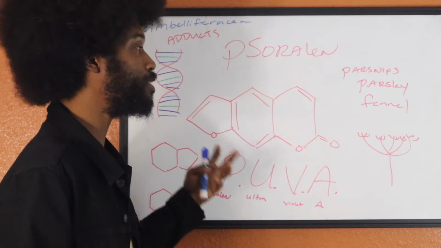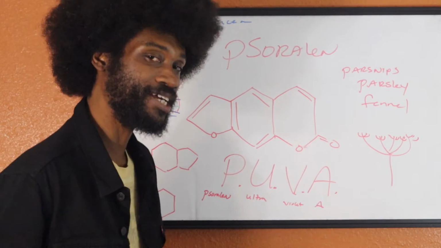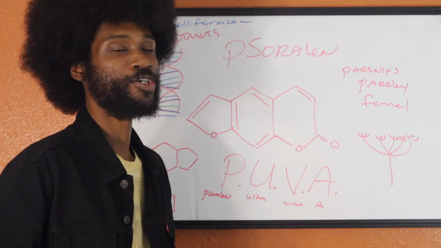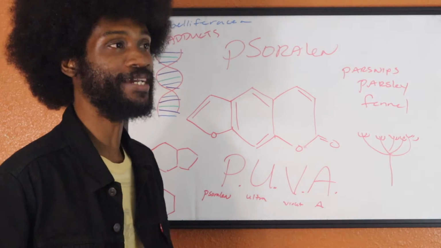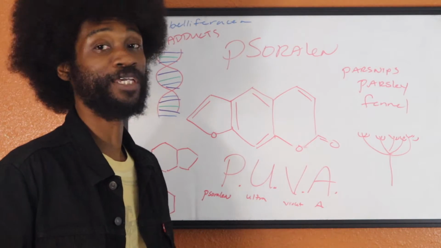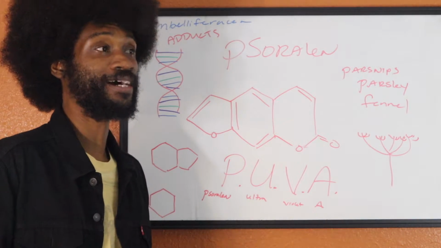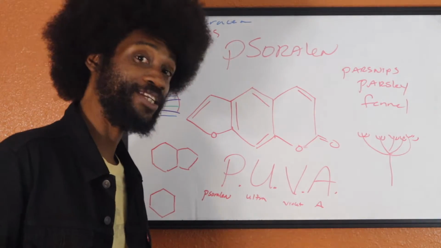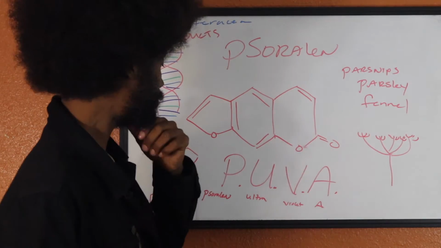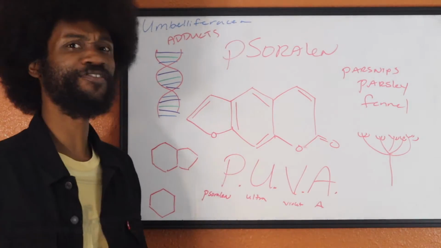You see, so what this is doing is creating sensitivity in the skin and in the melanocytes so that it becomes more sensitive to light, and the melanin ends up getting produced in the case of vitiligo and in the case of all the other skin disorders that are occurring. So psoralens are very, very interesting.